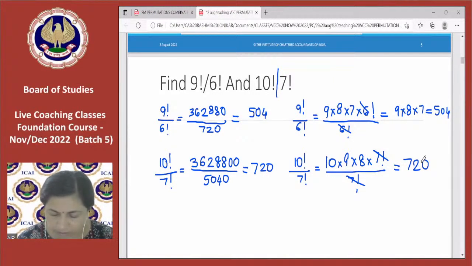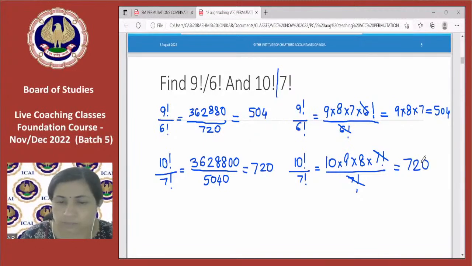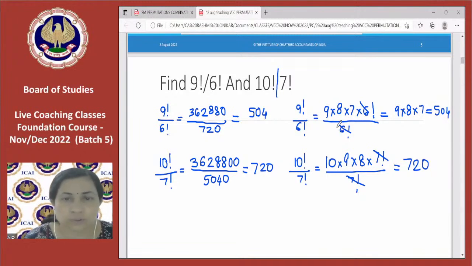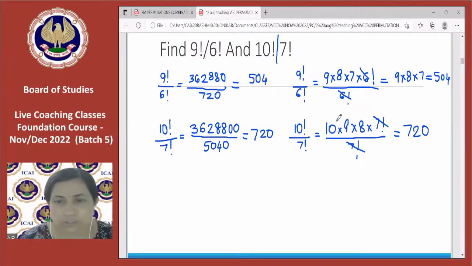Priya, we will just reduce the calculation so that you don't need many shortcuts for this. This is a shortcut only when you are taking the number 9 up to 6, so you are eliminating 6 factorial. You don't have to multiply those. Only have to multiply how much? 9 into 7 into 8. That bit is very easy. We can easily do it on the calculator, or even orally.